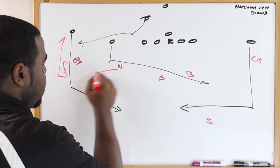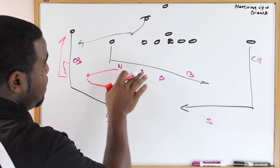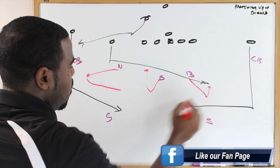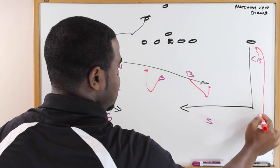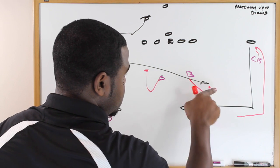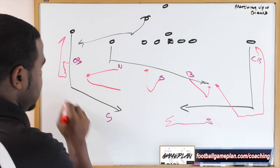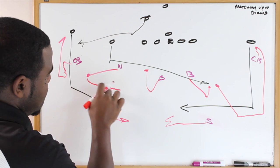Now you have the nickel back who's dropping back into coverage. He's going to slow play this underneath, drift underneath, because he passed off the crosser to the backer who dropped. This backer drops, sees the crosser, he closes in. Cornerback here tries to get a good bump, rides the outside, and rides that deep breaking in route. Once he sees this crosser coming as well, he can close in on it also because he knows he passed this thing off to the safety who's right here closing in on it. As the corner passes off, he knows he has a safety over top, squeezing this with this nickel back underneath.